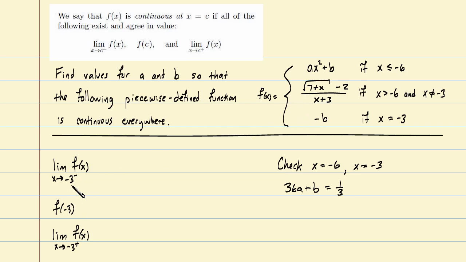And so we look at these three things. Taking this one first, what is f doing when x is approaching negative 3 from the left? Which of these three pieces applies? Well, if we're just left of negative 3, wouldn't this piece here apply? And so we can replace f of x with this expression right here. Now, we'd love to evaluate that limit. Of course, we can only break it up into a quotient of limits if the denominator in the limit as x approaches negative 3 does not go to 0. Unfortunately, that's not the case. This is a polynomial piece. To find its limiting value, we can simply plug in negative 3 and, of course, negative 3 plus 3 is 0.